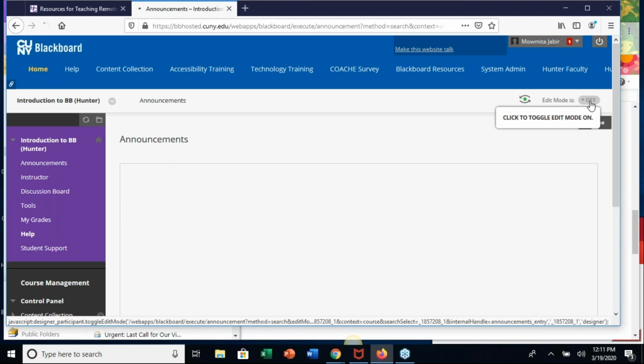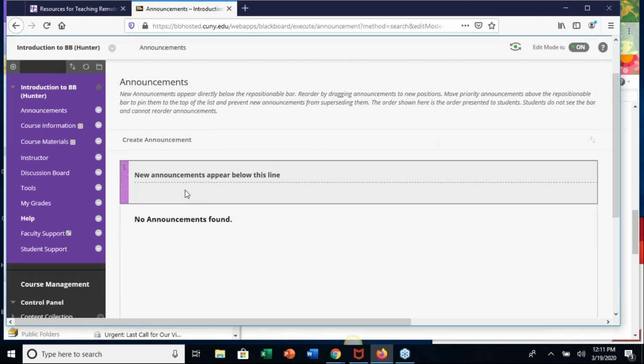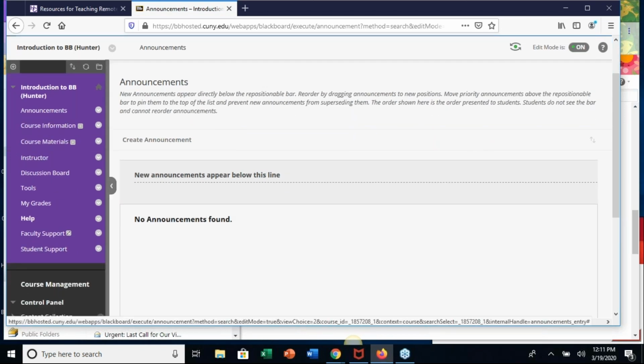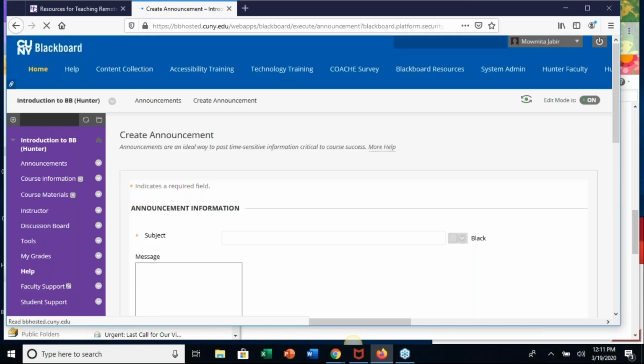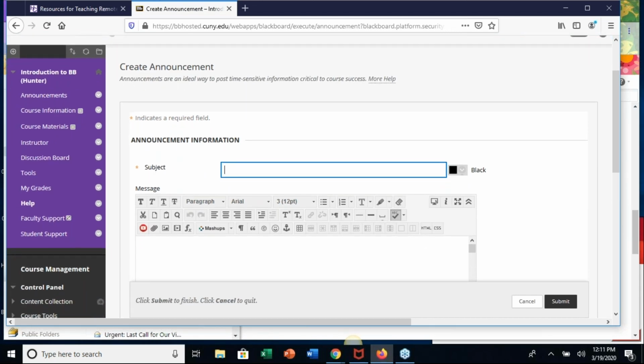But as soon as I click on it and it becomes on, you will see that I have a lot more options. It gives me more detail, it brings me my content area, and I have this button right here. It's called create announcement. So to create an announcement, I can simply click on create announcement. So what is an announcement, right? An announcement has to be based on the whole class. It cannot be a private message, or a message to one particular student regarding one particular topic, right? It has to be something that is relevant to the whole class. Like, welcome back, or final posted, something like that.